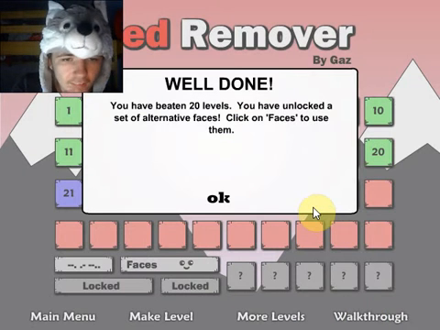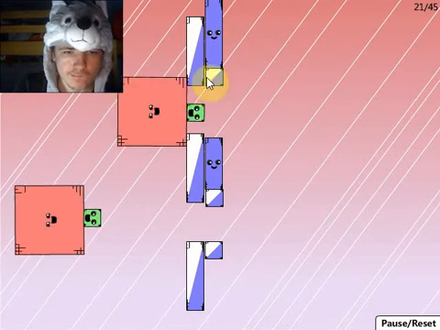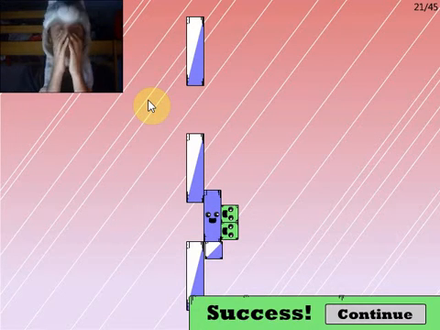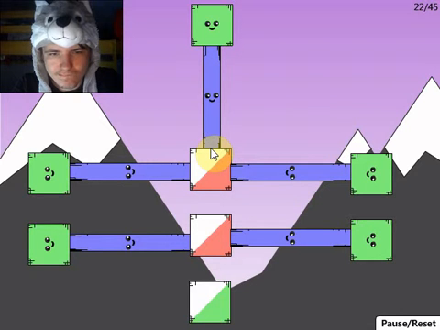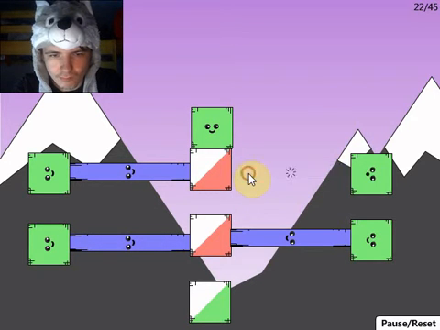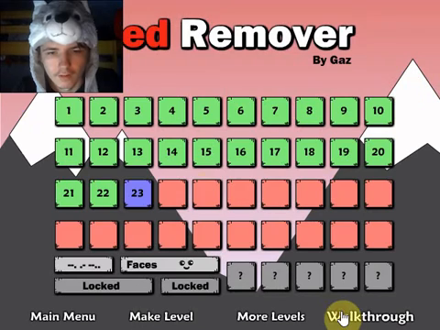You have beaten 20 levels, you have unlocked a set of alternate faces. Click on faces to use them. Oops. Oh my god! Sorry I'm not commentating as much as I'd like to, but seriously, you have to really concentrate. Oh god. Okay. I'm just looking to do the levels. I'm not looking to do them on par. Continue.